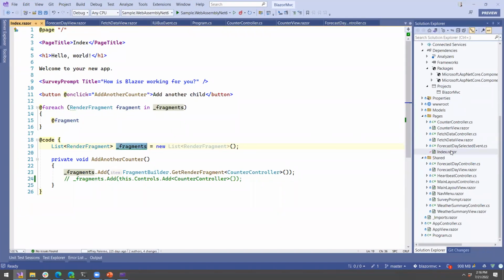We have index. You know what? I just realized this index page is a page that I did not separate into a controller and view, because this right here is controller logic. You see, this index was not factored into controller and view.